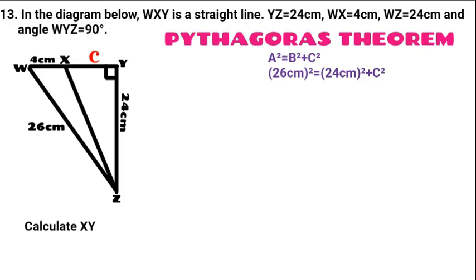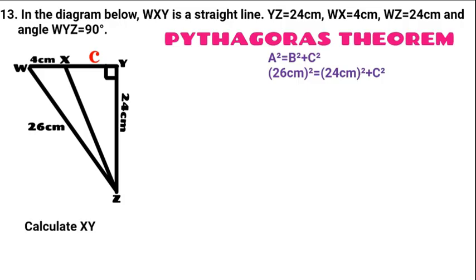Now, even though I've used c to denote the distance we're going to find, which is x to y, the c I've written in the formula is standing for the distance from w to y. It's not the c in the diagram. It's just a coincidence that I've used c. I could have used b or any other letter. But the c in the equation is standing for wy.